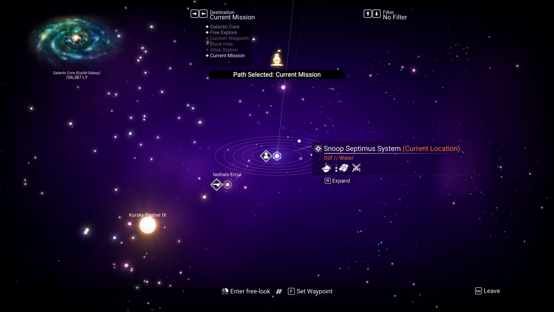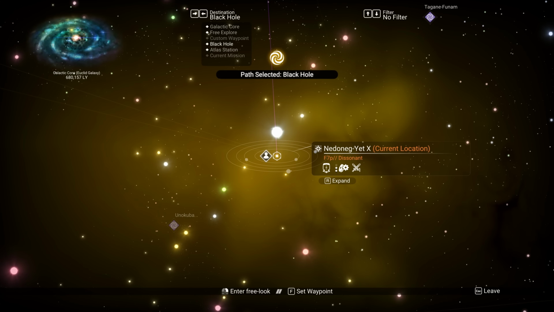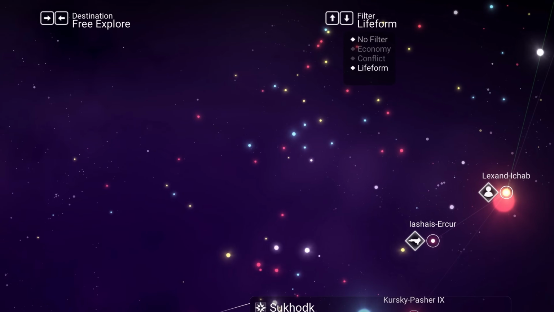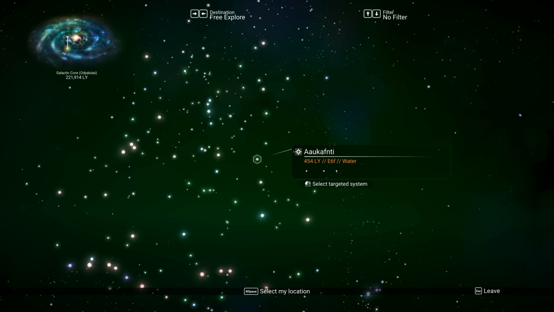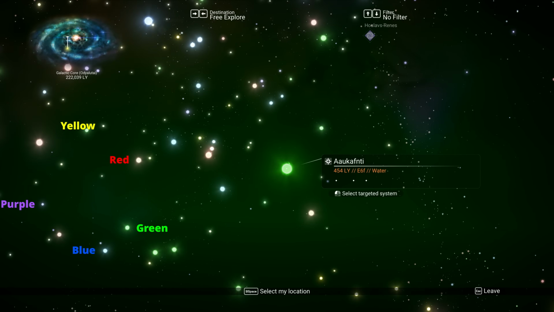Green for Current Mission, blue for Custom Waypoint, red for Atlas Station, violet for Black Hole, and orange for Galactic Core. On the right we have the filter option. When you start, the only two options are No Filter and Lifeform. In No Filter mode, you can see the color of the star systems, and now we see yellow, red, green, blue, and the new purple systems added in Worlds Part 2.